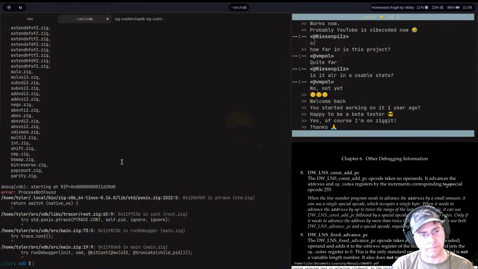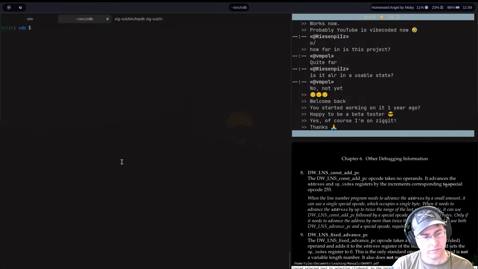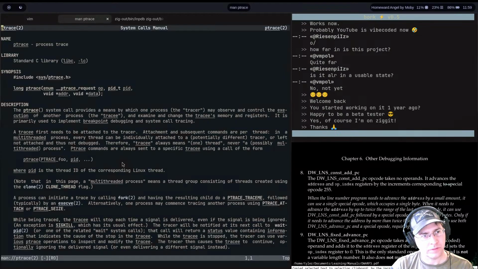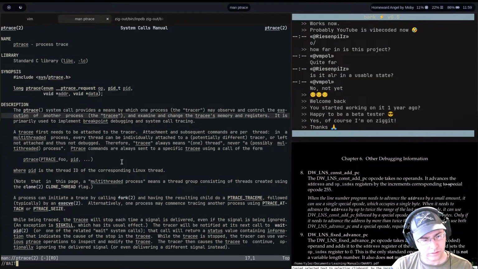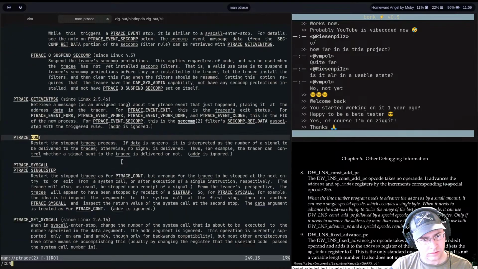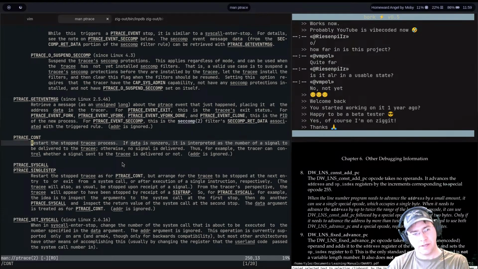So I've got to pull up ptrace. Trace continue. Restart a stopped tracee process. If data is non-zero, it is interpreted as the number of a signal to be delivered to the tracee.